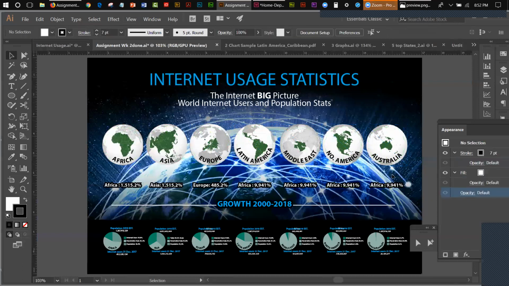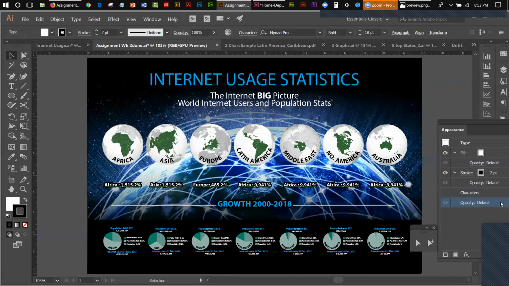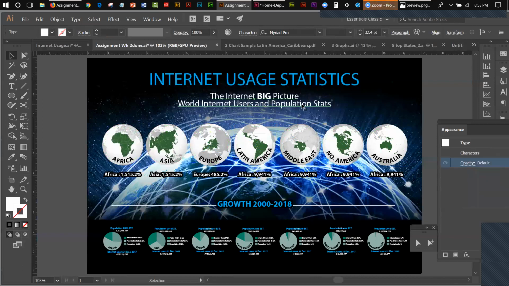Now, if I wanted to, I could take all of these things here and move them up a little bit because I think they're hanging a little too far off of the graphics that they support, which is probably a little bit better right there. There we go. And then maybe take this and move this down just a little bit like that.